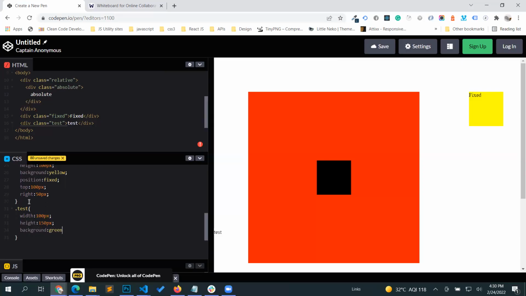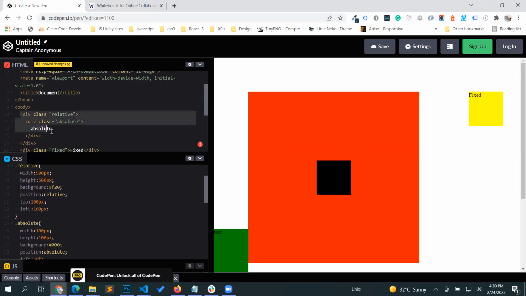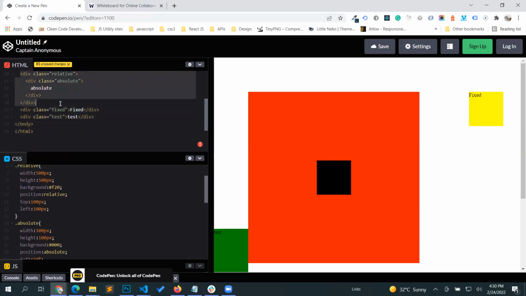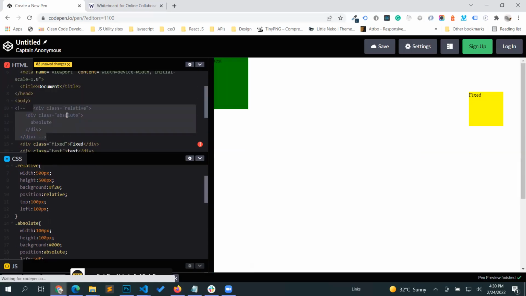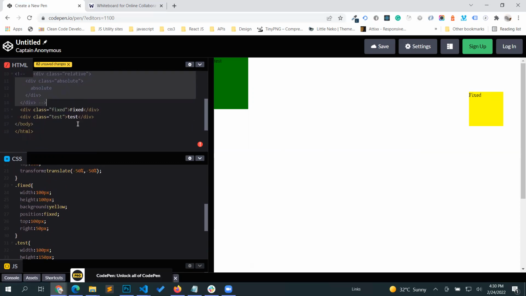Now it's coming here, and let me hide this relative position and absolute position element.